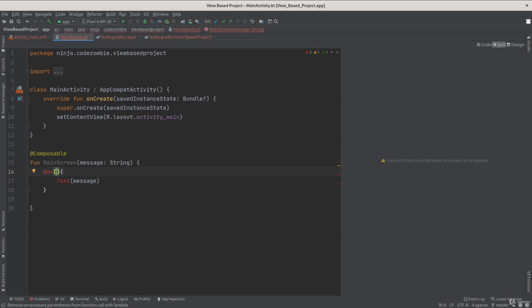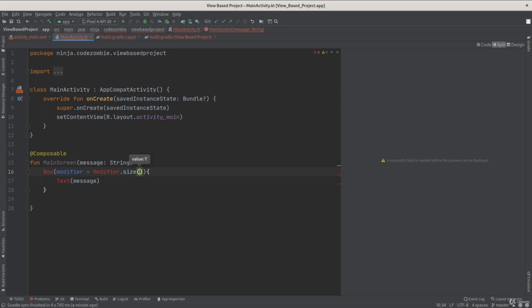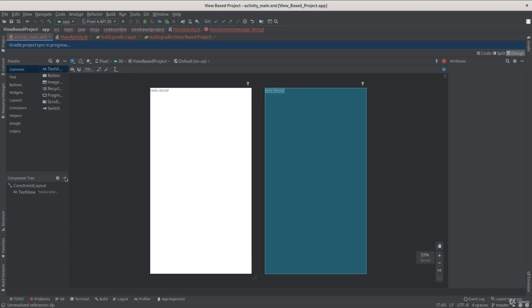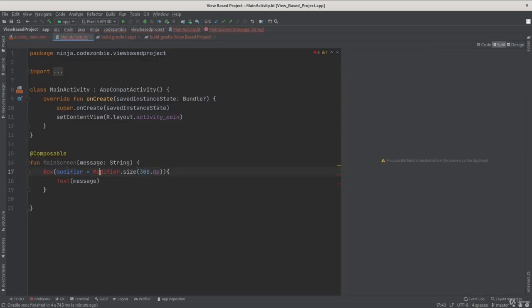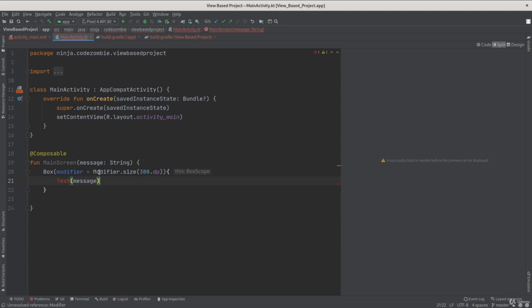The box has a size of 300 dp, for example, specified using modifier dot size 300 dp. I import dp, I import modifier, I import box, I import text. Note that text is from the material design package for Compose.